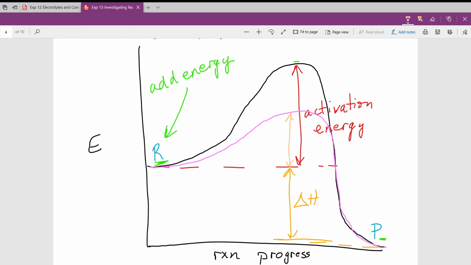Maybe that was a bad color. Oh well. Activation energy with catalyst. Technically speaking, what it does is it goes through a different reaction mechanism and it lowers that overall energy. We don't care about the reaction mechanism stuff, but suffice it to say that if we have a catalyst, we go through a different path. That's the key. That's the pink. That's with a catalyst. Maybe I should have written that. The pink is with catalyst.